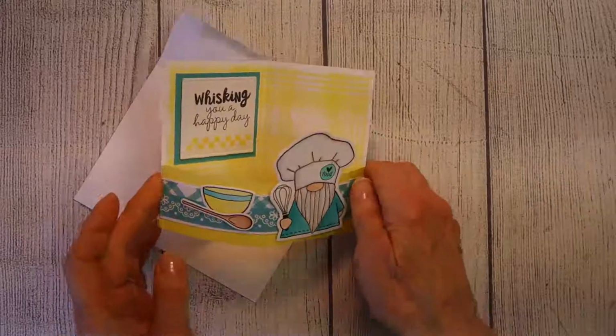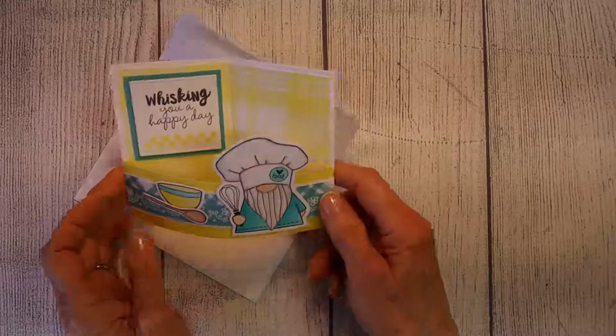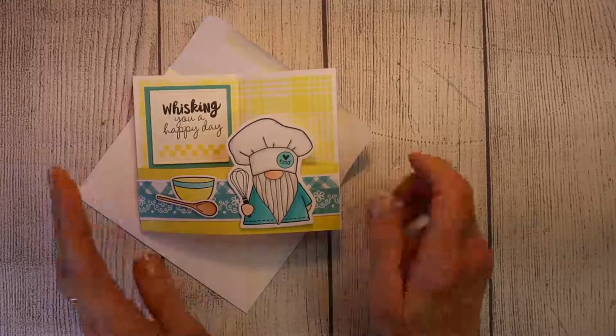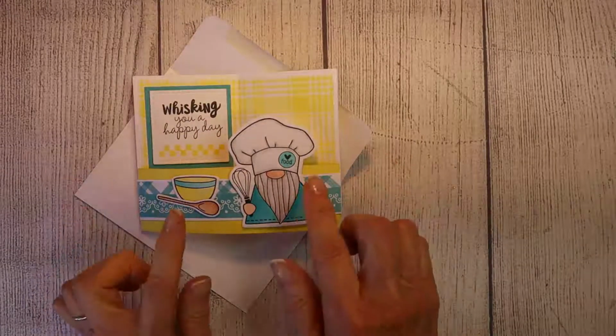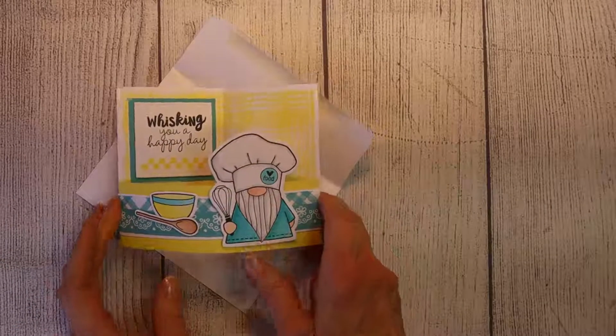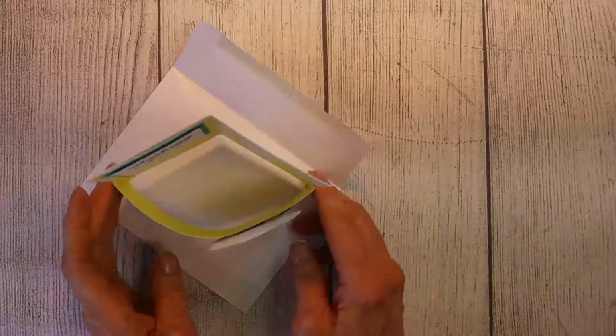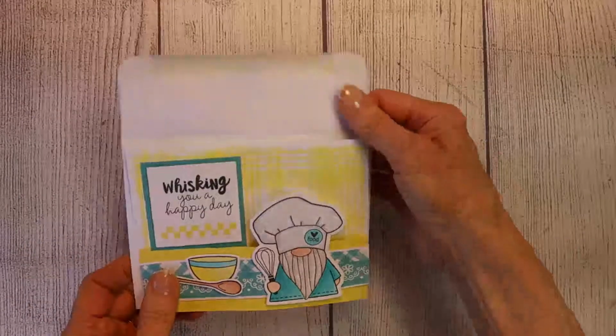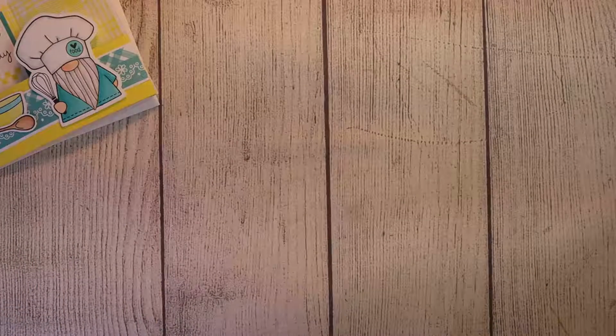Before we start assembling the Kitchen Gnome, this is such a fun style of card to use that I just want to go over the basics of how to assemble the card. Then we'll get into actually decorating this one. But I think that once you do one, you're going to be hooked and you're going to want to make more. Again, dimensions I'll put down below, and also they'll be across the banner as we go through this.